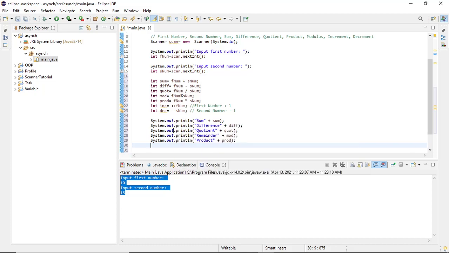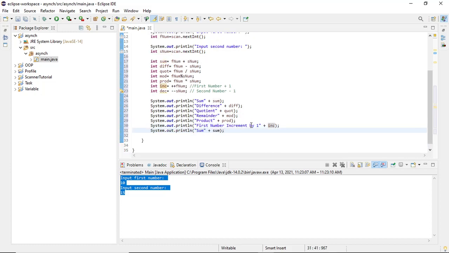Next is the increment. So first number, increment by 1. Next, we just copy this. So second number, decrement by 1.